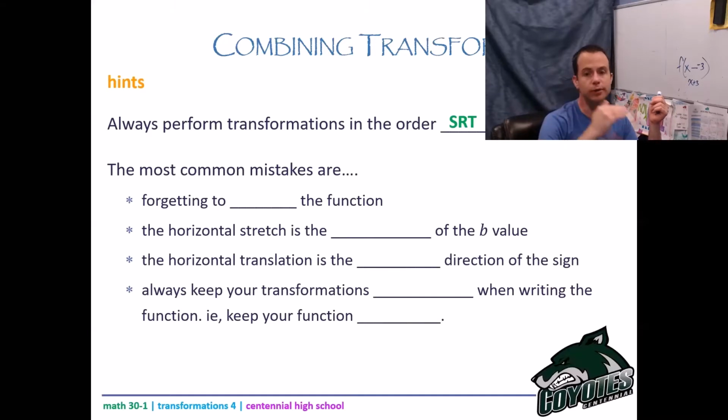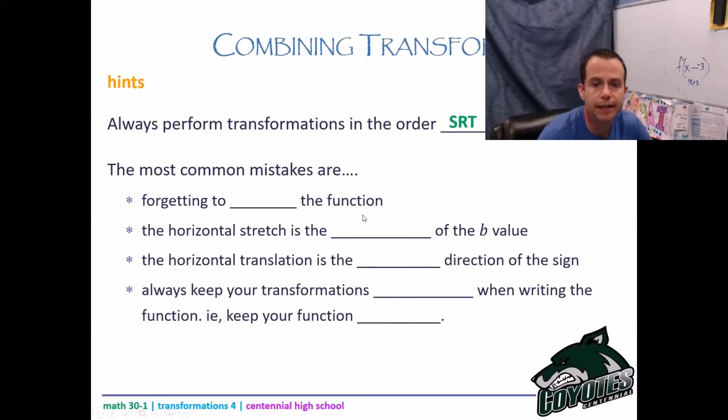I have a horizontal reflection of something. I have a vertical reflection of something. I have a horizontal translation of something. I have a vertical translation of something. Okay, now if you don't have those, you don't list them. I'm just saying that's kind of the order that you would follow down.